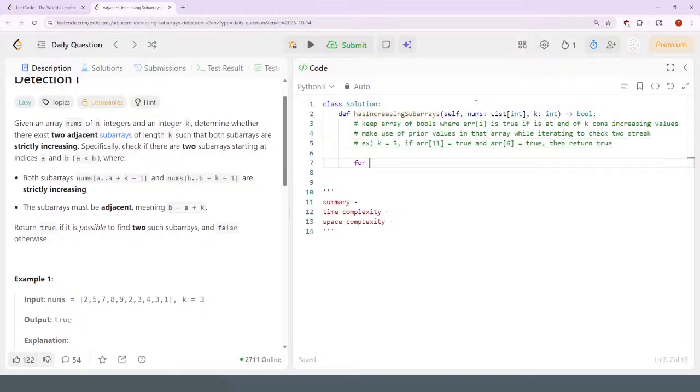Okay, so let's say n is the length of nums. Let's say possible is false times n, and then I'll set that to true if I see it work. I'll have a current streak.